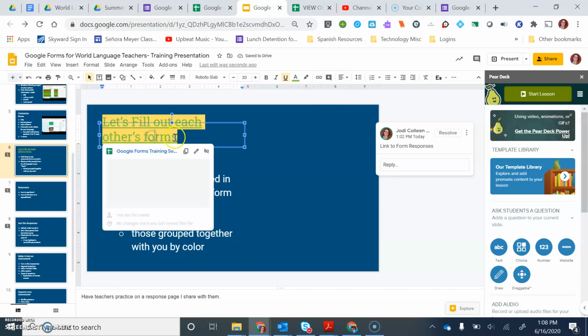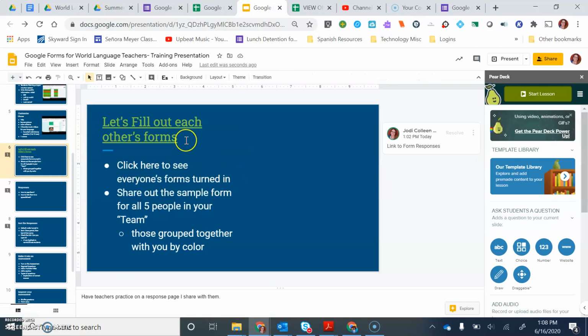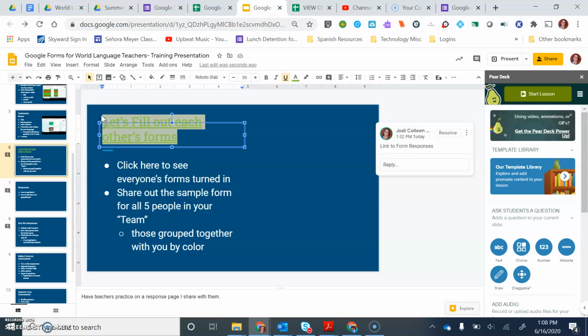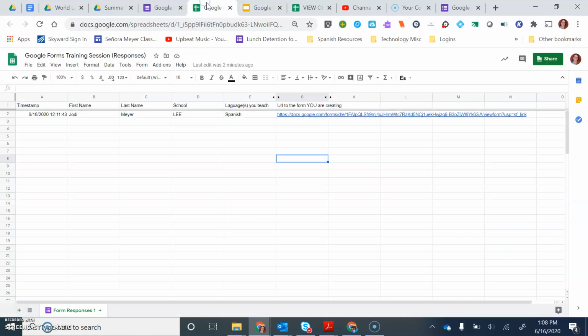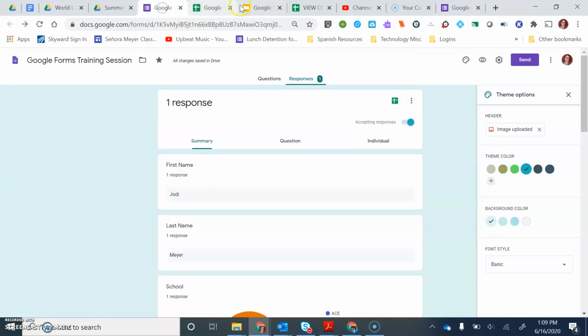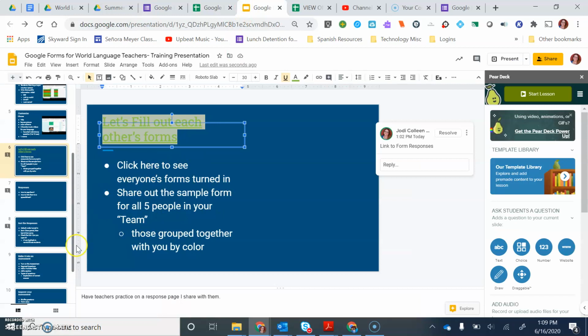So when you all click on this, you're going to see the results, so you all can start clicking away at each other's and sampling them out. Notice I'm going to have to change the formatting so this shows up better. But in the meantime, as soon as you watch this, you're going to go to this slide and fill out for five different members of your team, or I guess four others because you will be one of them.